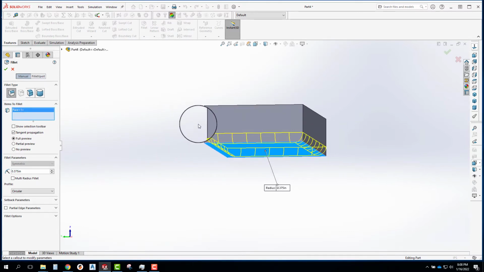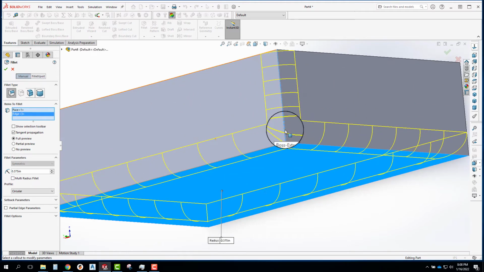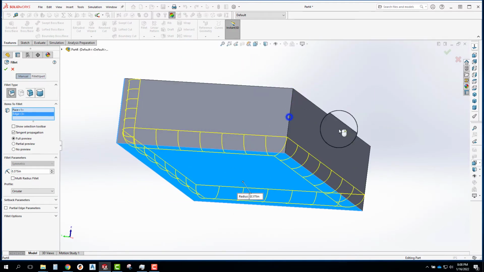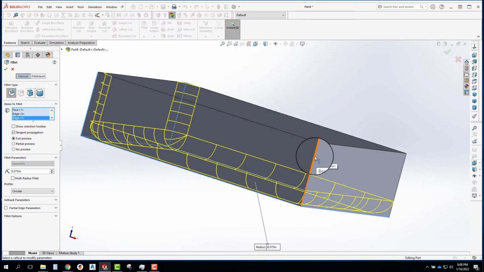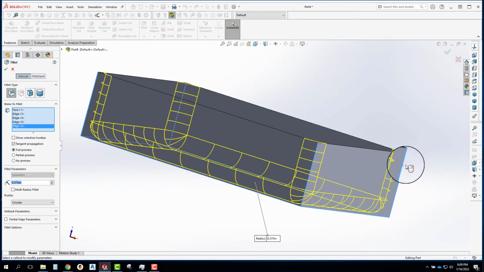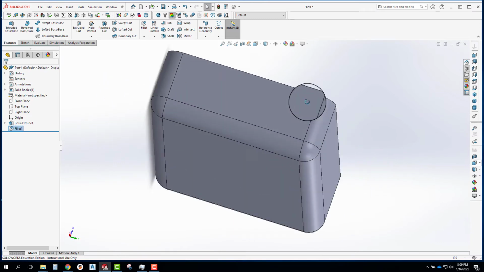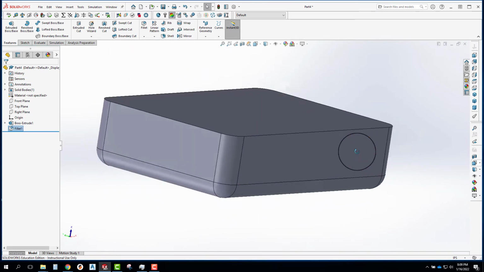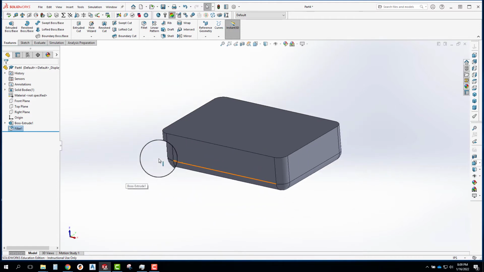So that's fine. And then I said I wanted to do the corners too. And you can see when I do that in the preview, it's smart enough to figure out how to join those fillets at the corners. So I'll go ahead and add all my corners. And then right click to say OK. And there's the outer shape of my box. So the fillet tool is great to use. I'm glad we have this as an example of what it does.